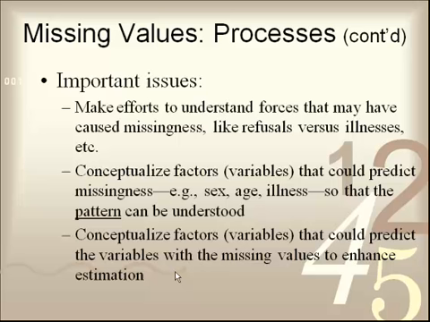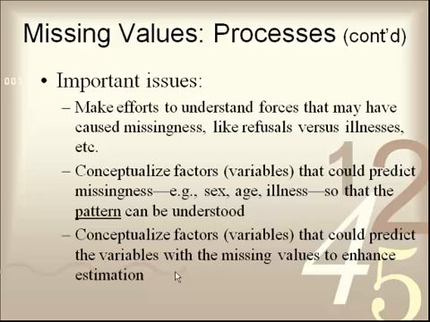Those things are completely different issues that could be going on. You really want to conceptualize the variables that could predict the missingness. So for example, age, sex, illness. Are you asking age in a way of what year were you born? Or maybe you want to know the spouse's age, and you're asking what year was your spouse born? I can tell you how old my spouse is much faster than I can tell you the year he was born. So it's just a matter of understanding how you are asking the question.